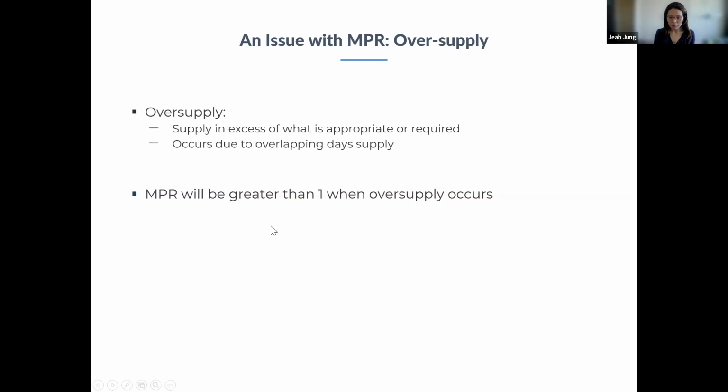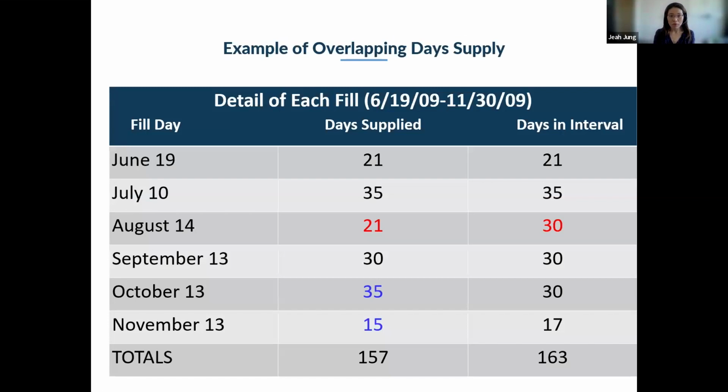I mean, you are supposed to have 100 days of supply because you follow them up for 100 days only. However, your numerator is, let's say, 200 days or 115 days. What does this mean? They would not have taken all those medications, right? They means the patient, right? So let's look at this example a little bit more clearly, what kind of problems overlapping days of supply actually cause.